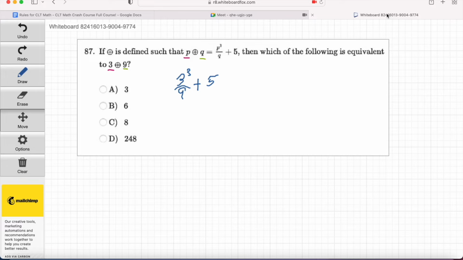Okay. Let's simplify this. Do you know where to start when we're simplifying this? I would start with the exponent. It's PEMDAS again, right? There's no parentheses here, so let's jump right to the exponents. So 3 to the power of 3 is what? 9. Stop. 3 to the power of 2 is 9. That would be 27. 27, yes. 3 times 3 times 3, 27.